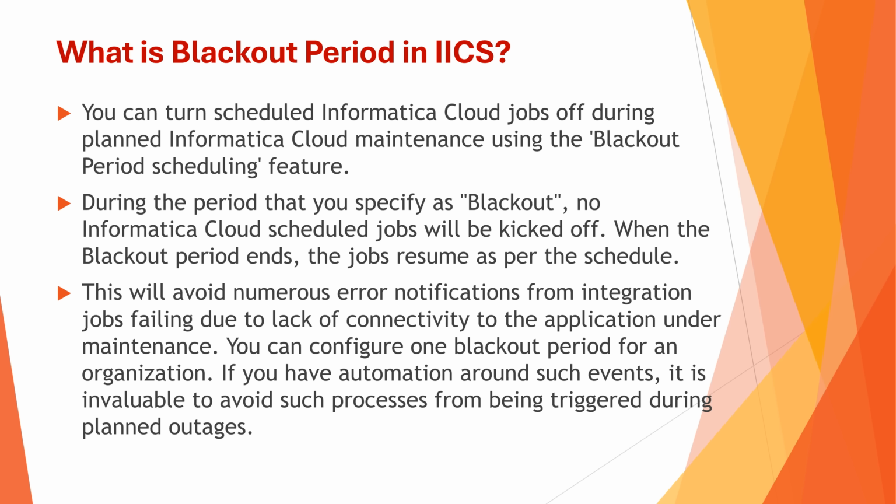So in blackout period, if we specify 9 a.m. to 10 a.m. as our blackout period, then no scheduled jobs from IICS are going to be kicked off. Okay, and if I have n number of schedules for an organization, then you can configure one blackout period for an organization so that all the schedules are going to be turned off during the blackout period time.